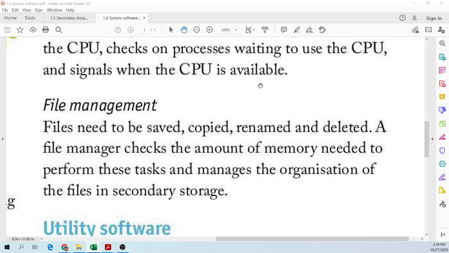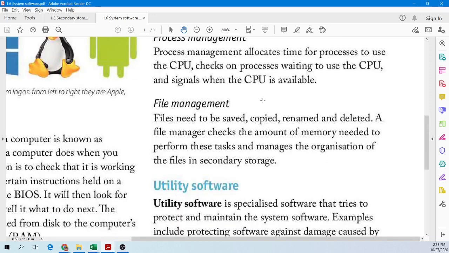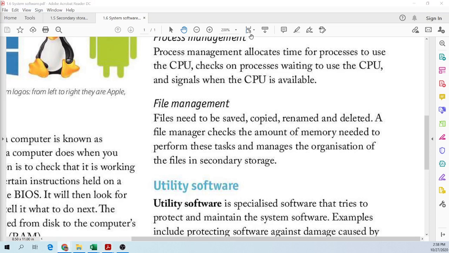Right. So file management is basically another management of how your operating system controls the software. So when you're copying a file, say for example, a Word document, your assignment, or a music file from your computer to a flash drive, your operating system controls that also.